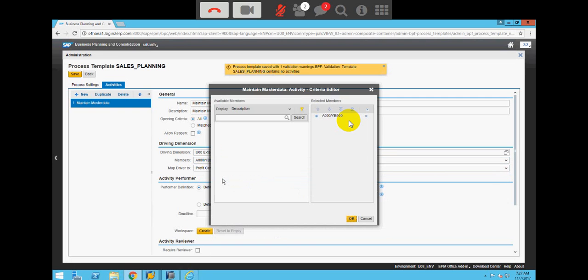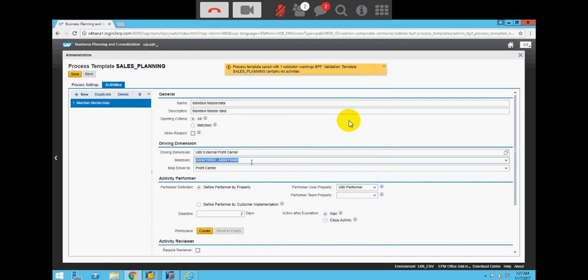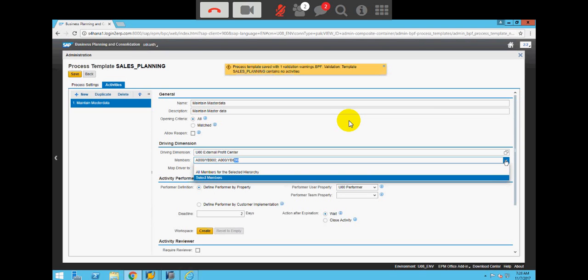It creates two activities: one activity for YB900 and another activity for YB600. Can you also choose a different performer user property for two different performers? For both, whether it may be YB900 or YB600, the property is the same.